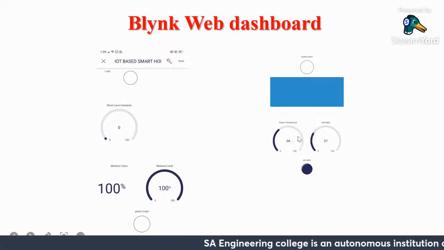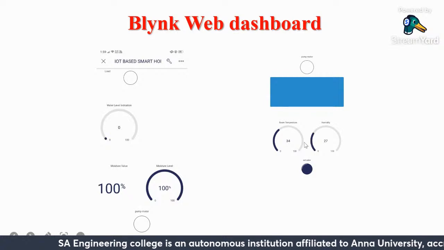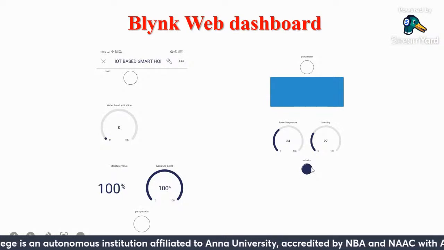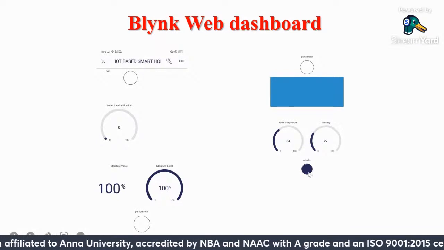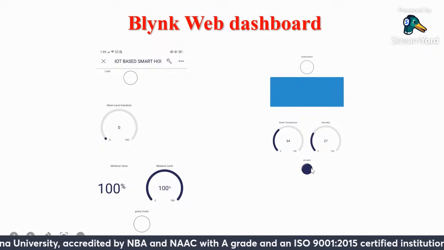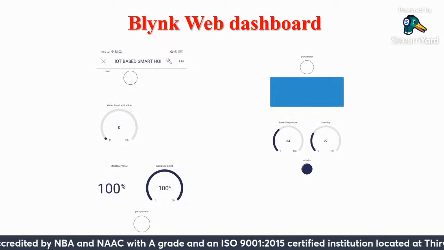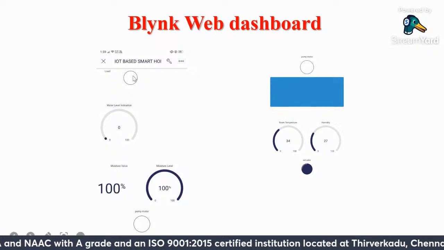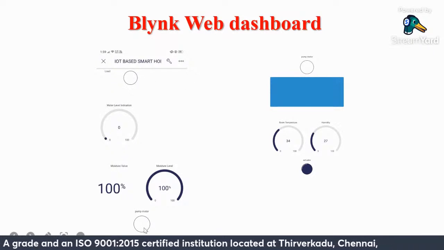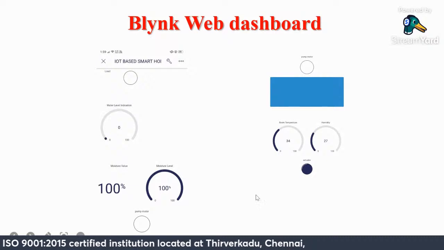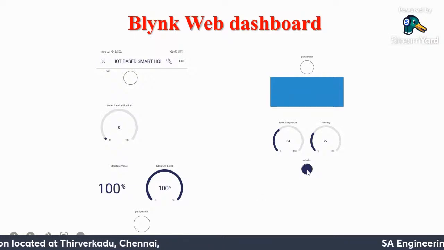Next, coming to the temperature and humidity gauge that we are getting from the DHT11 sensor, we are getting the real-time feedback of the system through this display also. As I told already, this will show the green color when the load is turned on, and this will show the red color when the pump is turned on. Likewise, when the actuator is turned on, this will be showing in the blue color.